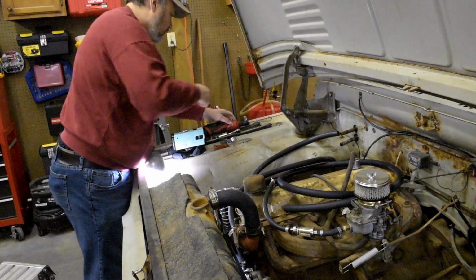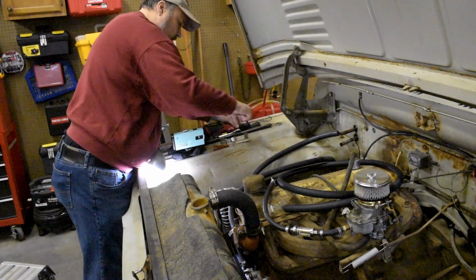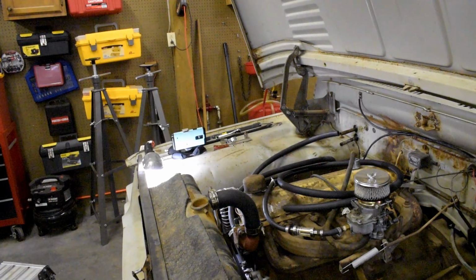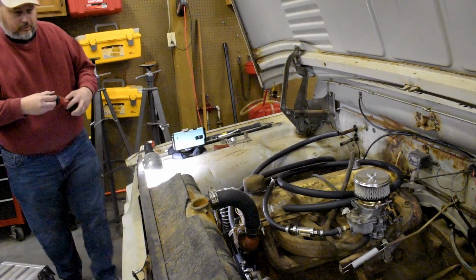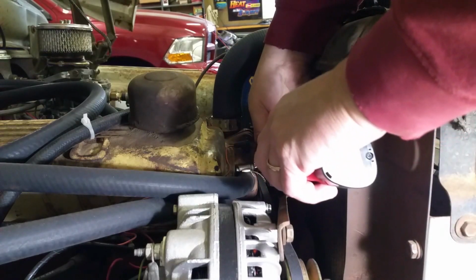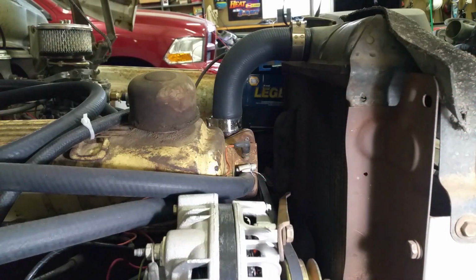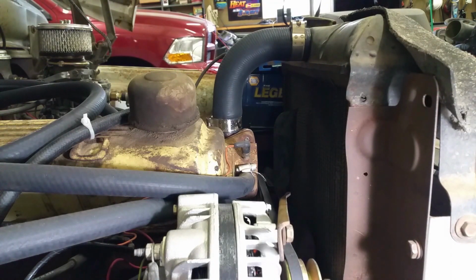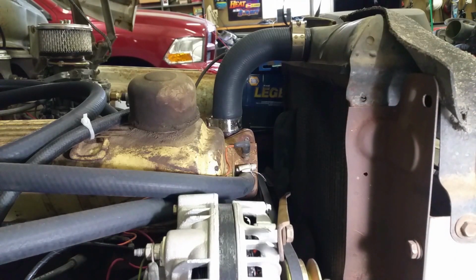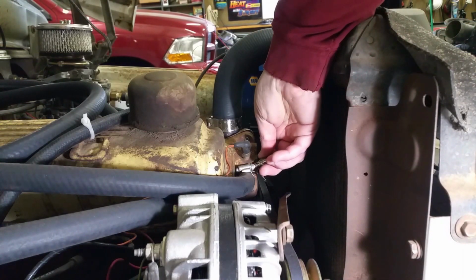if I was smart, I would get me another little adapter thingy, or just switch over to 3/8 and be done with it, huh? Now I should be able to, that's not 3/8. Quarter. It's not a quarter. There's only one in the middle there, 5/16. Ah, there we go.